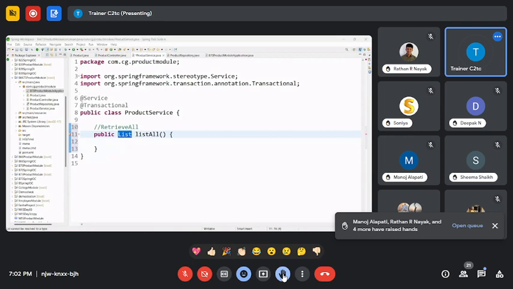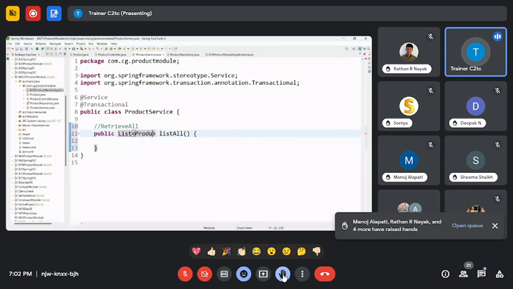Yes, so I'm giving list over here. Next, whenever I give this diamond bracket, what does it mean? Generic. So I'm going to give the generic type of this particular method. I'm going to tell that this is going to give me product information, all the product information. So I will say the generic is Product. Is that clear?